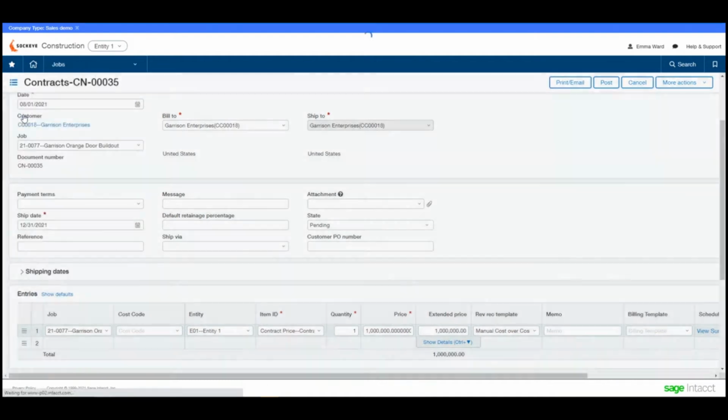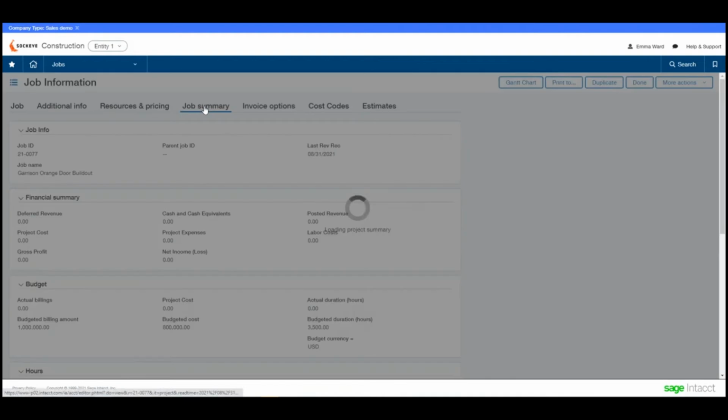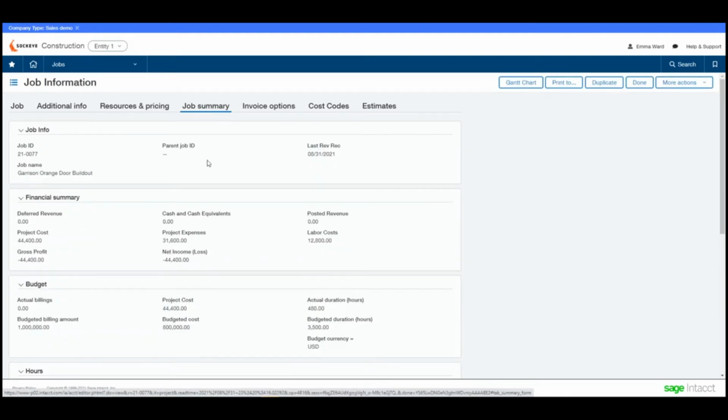Next, let's take a look at the job. Here I have my job set up. I'm going to jump over to the project or the job summary tab. In this job summary, I can see the total project cost. Also, it's broken out by expenses versus labor. And down under the budget section, I can again see that total project cost that's used to calculate the percent complete. It's used with a denominator of the budgeted cost here in the summary. Dividing those two is going to give me that percent complete. It will apply that percent complete to the contract.